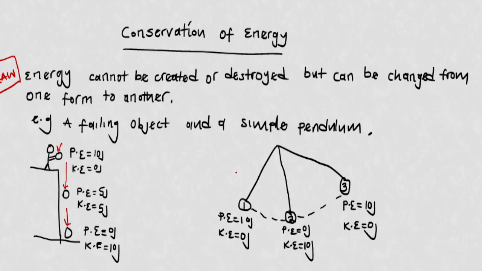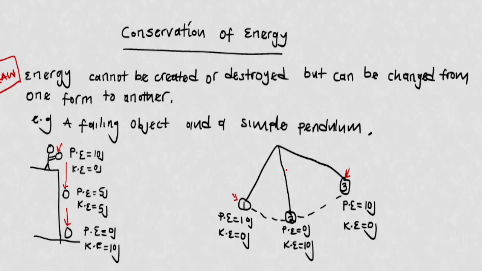Look at a pendulum on this other end. When you have a pendulum bob here at the first position, which has not been released, the total amount of energy it is having is potential energy with zero kinetic energy. Once you release it and it reaches the middle, all the potential energy becomes kinetic energy, and once it goes to the end, all the kinetic energy becomes potential energy. So that is how you can look at the law of conservation of energy.